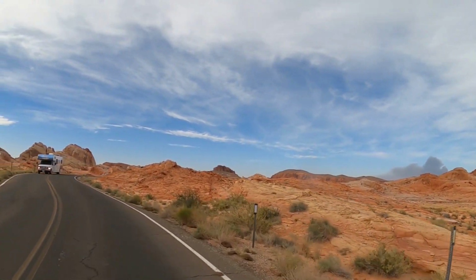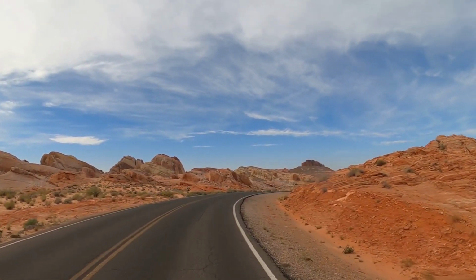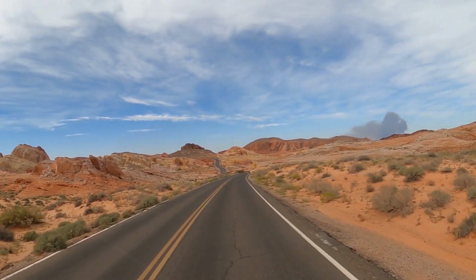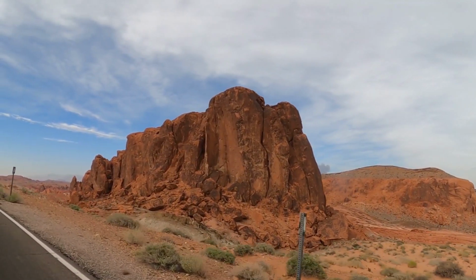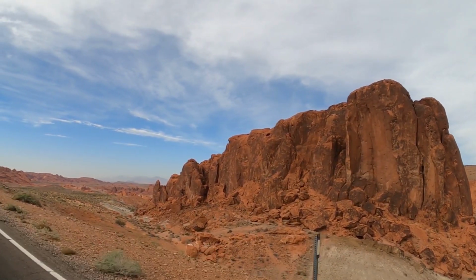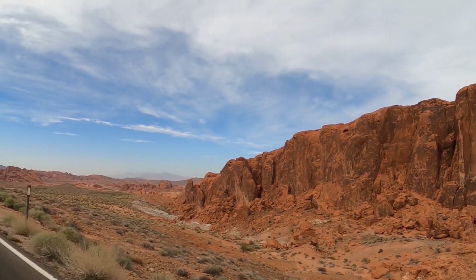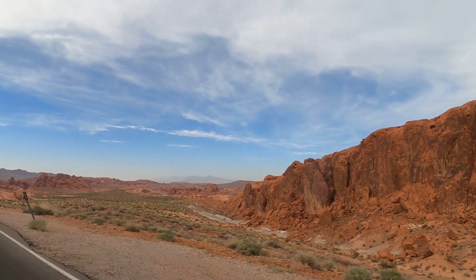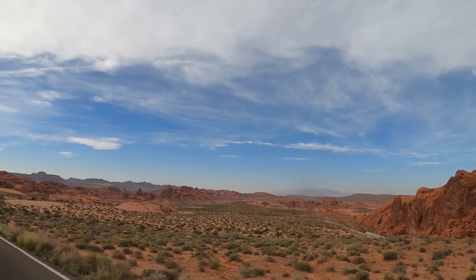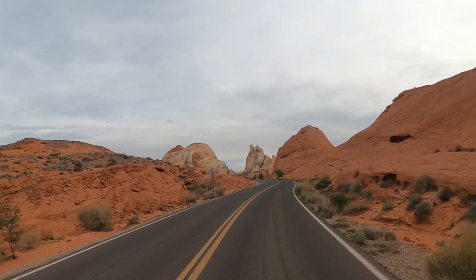There are also areas here where they have picnic tables where you can bring your picnic lunch. Mm-hmm. Since you're going to be sitting there all day long or hiking around there. There are campgrounds there in the park, and you do see motorhomes, especially Class Cs, but you do see motorhomes of all sizes going through the park. So if you don't have a toad, you're still safe to drive through here in your motorhome. And I think there are some bathroom facilities at some of the areas, or the parking areas. They do ask you not to park on the side of the road, but they have plenty of parking. Yeah, overnight, yeah.